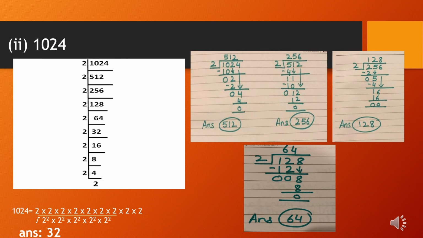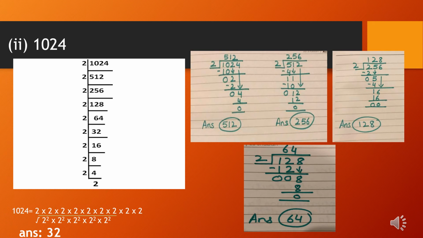Part 2 is a little lengthy because the number which we have to take out the perfect square of is a big one. The number is 1024 and you have to take its perfect square by doing the prime factorization. So we will start by dividing it by 2. Now I have done some rough work on the right hand side of this screen so that you can do the long division method to find out how many times in the 2 times table 1024 comes.